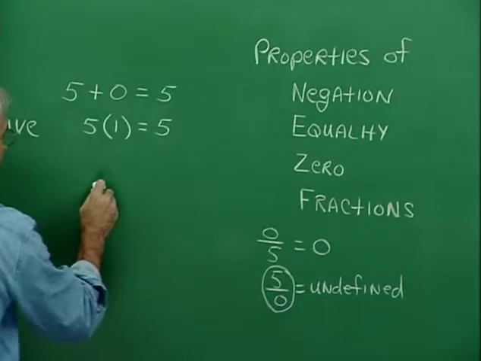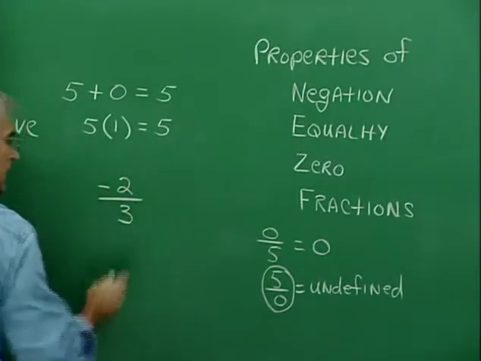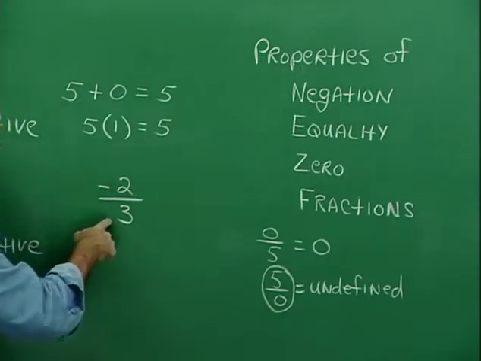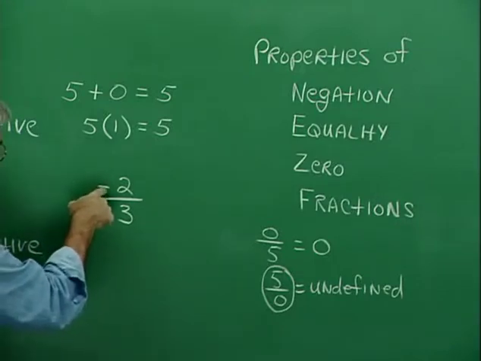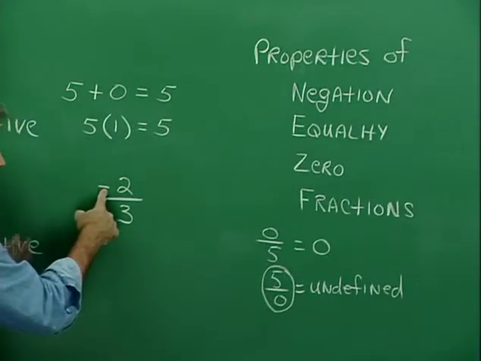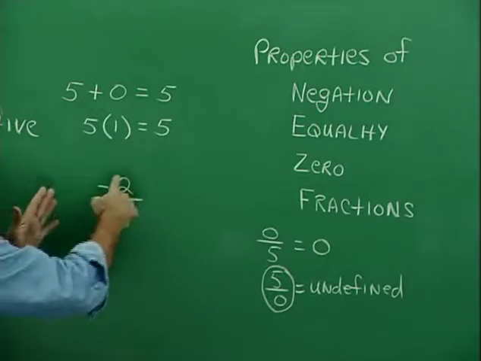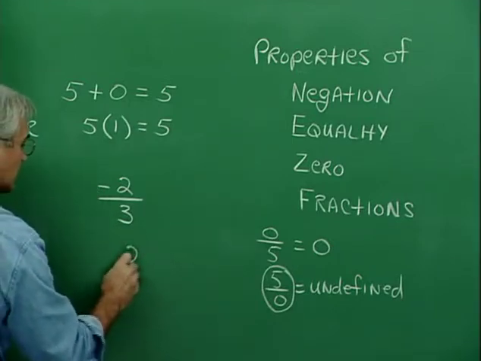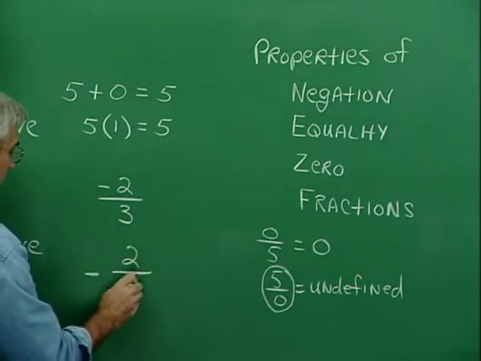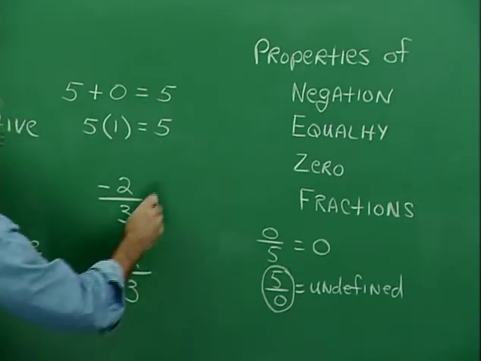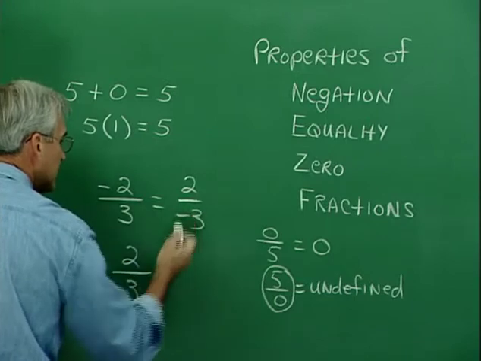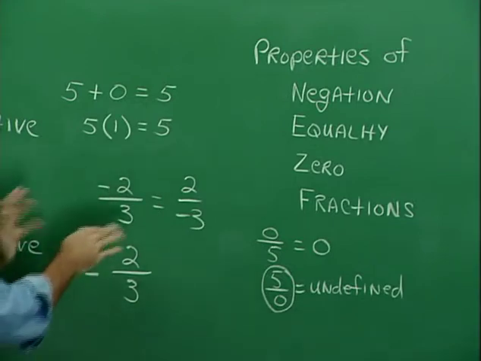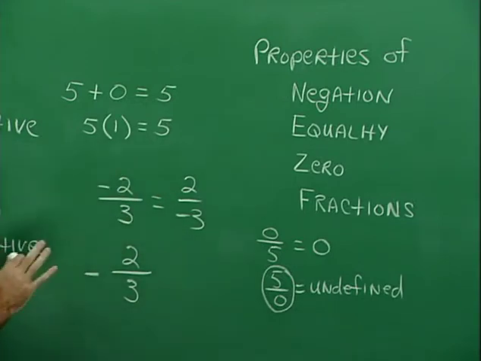Also with fractions is the notion of a sign, a minus sign. Now, if we have negative 2 over 3, there are really 3 signs in this fraction. There's the sign of the numerator, the sign of the denominator, and the sign of the fraction itself. And this minus sign can float to any of the 3 positions. In fact, you can think of it like this, that in these 3 signs you can change any 2 of them. So if I change this sign to plus and the sign of the fraction to minus, I get minus 2/3. But that's the same thing also as 2 over negative 3. See, all these say the same thing. So when you have a negative sign in a fraction, it can float to any of the 3 different positions. That's the important thing with that.